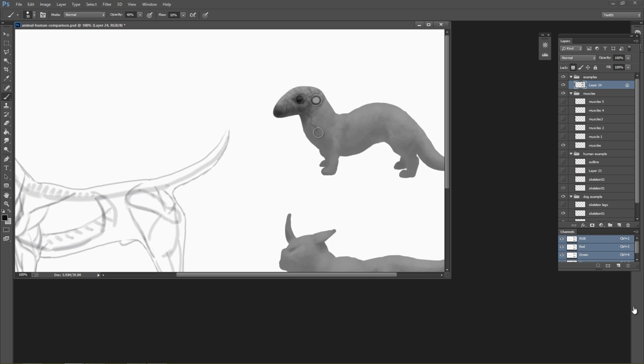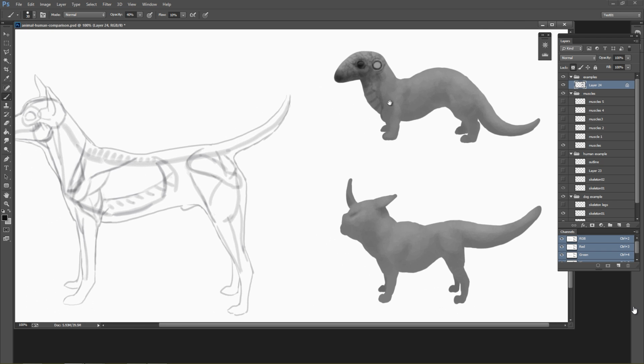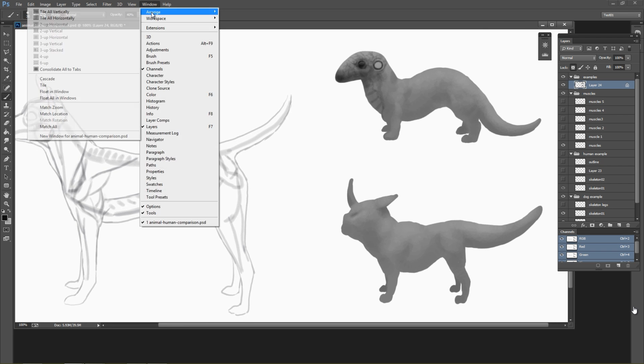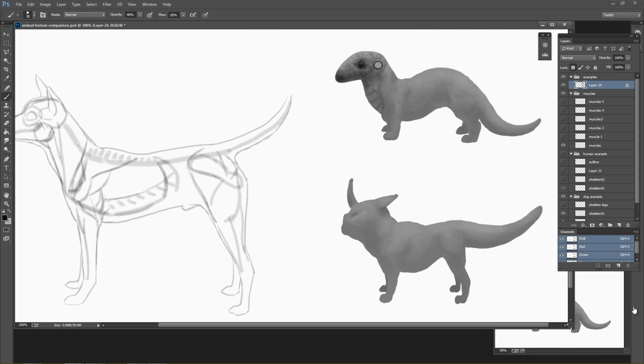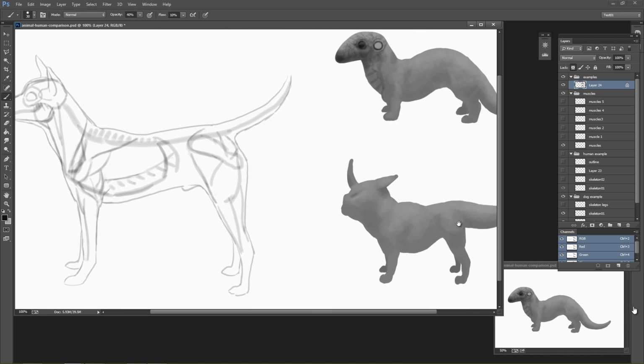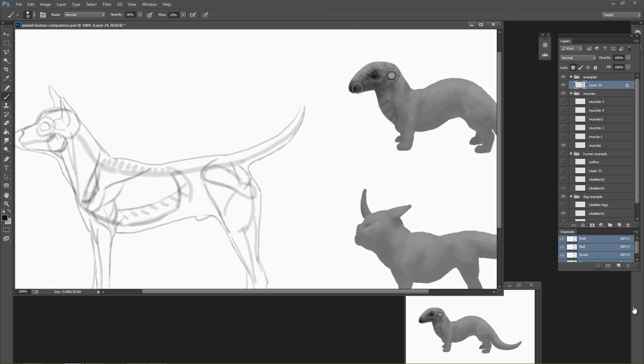Texture is also a great thing for creatures. You definitely want to think about texture. What kind of skin does it have? A lot of times the best thing to do when you're thinking about texture is think about, well, how does this animal live? Does it live in the ground? If so, then it would need probably what kind of skin? Tougher skin? What kind of claws? What kind of feet? Would it have webbed feet? Of course not. It would have claws or something like that.